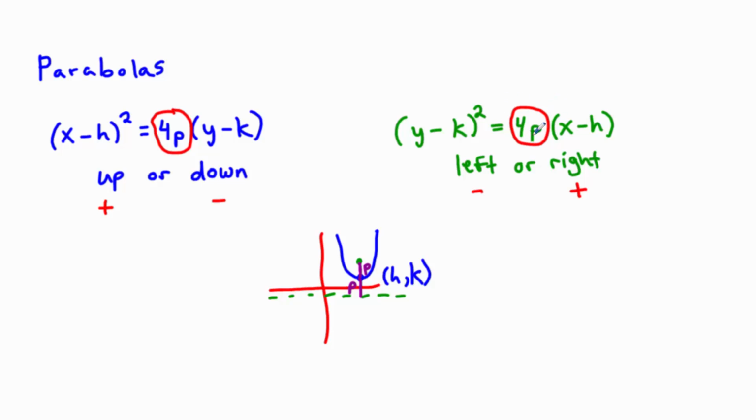P is what's in our equation, or depending on what they give us, we should somehow be able to find P. Another part of our parabola is the focal width. So at my focus, this point inside my parabola, the focal width is how wide my parabola is at the focus, and that is 4p. So whatever number's in front of my parentheses, that's my focal width. Depending on what they give me is how I'm going to approach the problem.